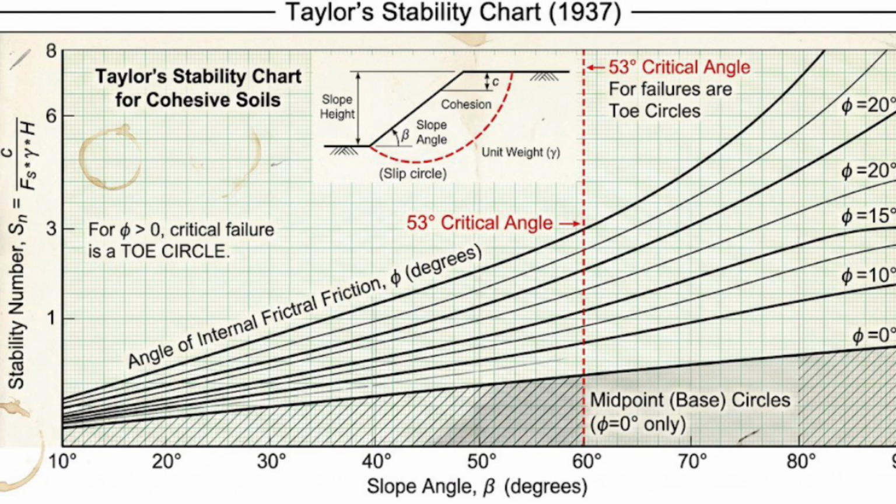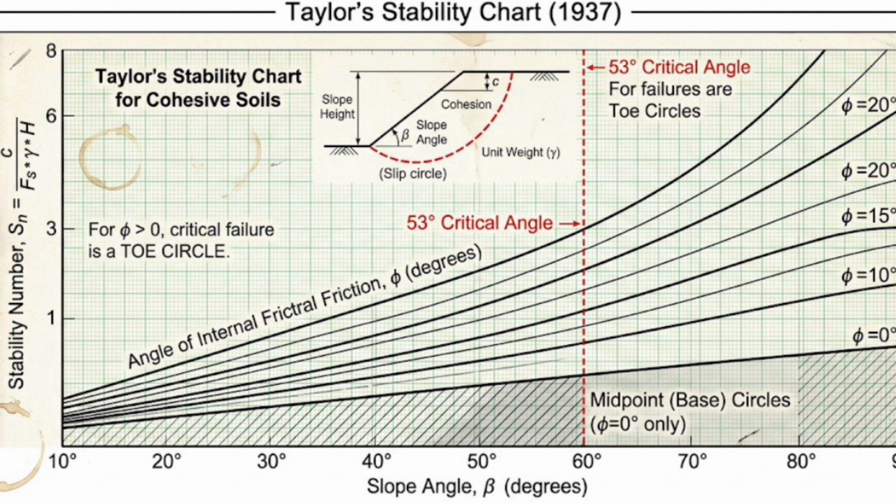If you've ever looked at a steep highway embankment or a massive earthen dam and wondered why the whole thing doesn't just slide into the road, you're in the right place. Today we're stepping back to 1937 to talk about a man named Donald Taylor. In an era before supercomputers and complex modeling software, Taylor looked at the chaotic physics of dirt and decided to find a way to make it predictable.